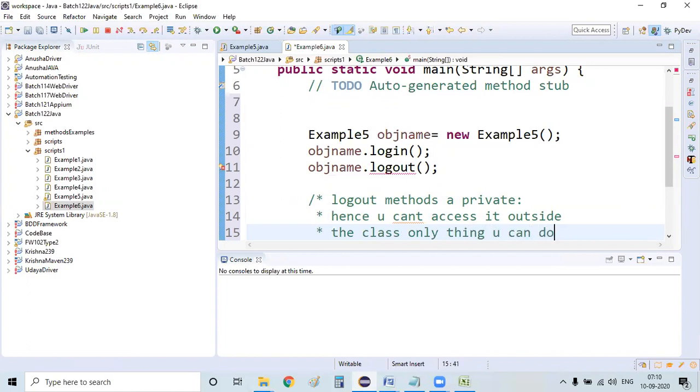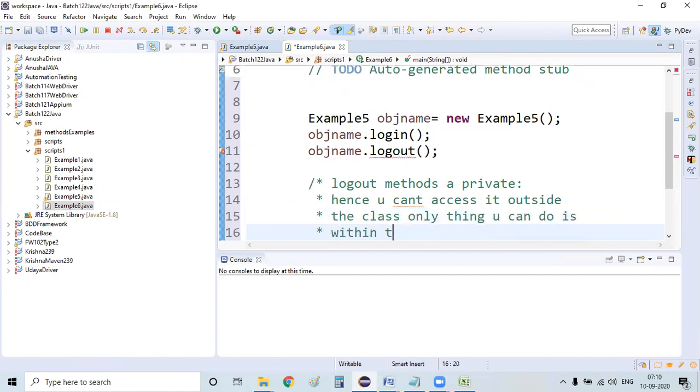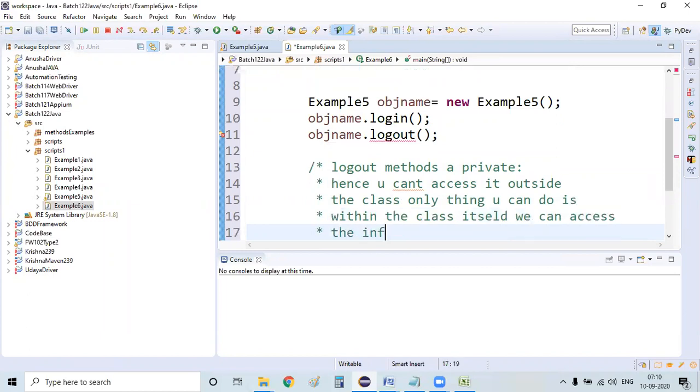Only within the class itself can we access that information. So as I am calling logout, Java is not allowing it.